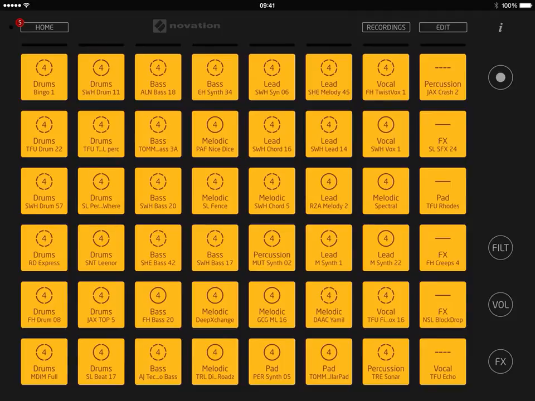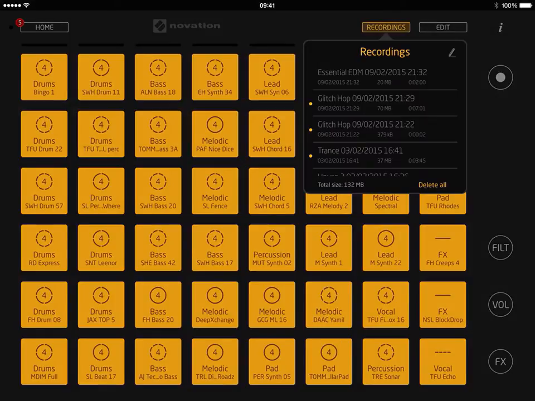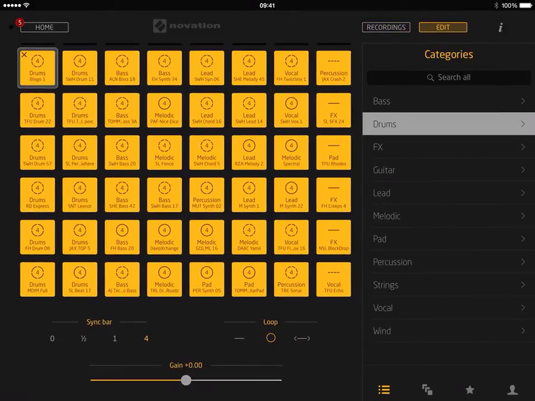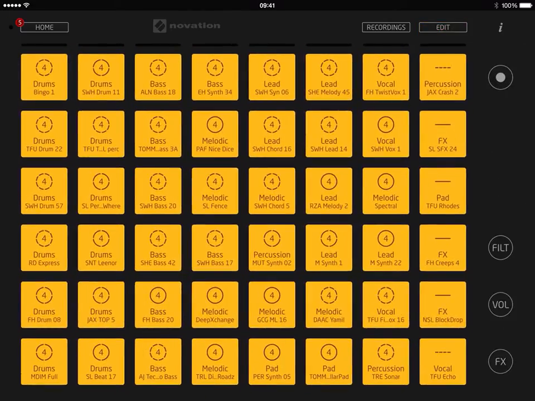Working across the top to get back to our home screen where we started, we just tap home. Then we've got recordings, which is the same as before, so we can go back and look and play and work with our recordings. I can go to edit, and I can pull across different sound effects from different categories, samples from different genres, bits and bobs, to add in. You can, if you pay for it as well, bring in your own custom samples if you want to. But really, do you need that? Maybe in music, maybe not really for other lessons. So I'll turn edit off.